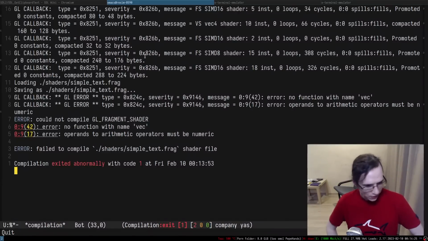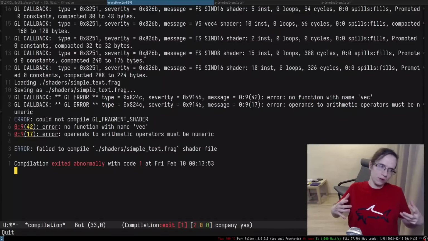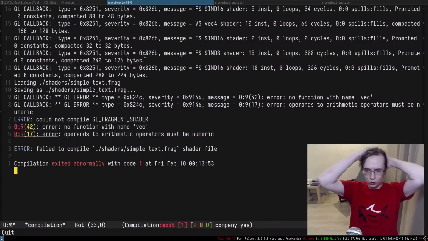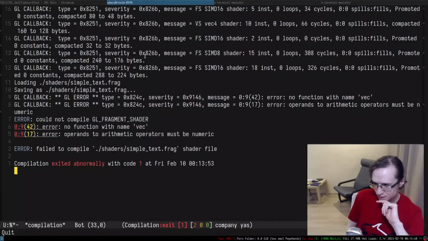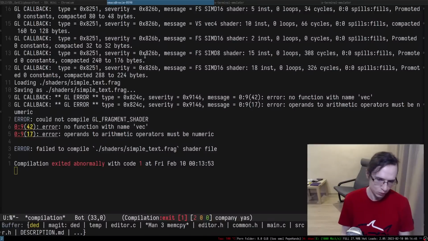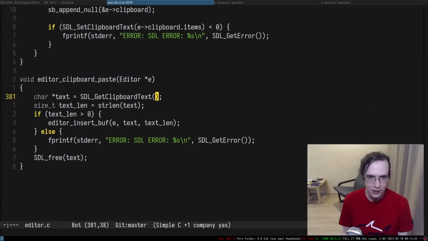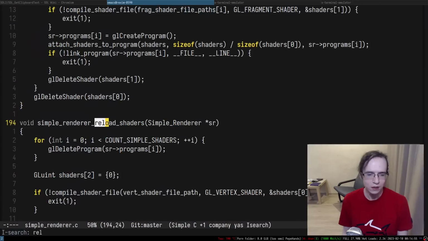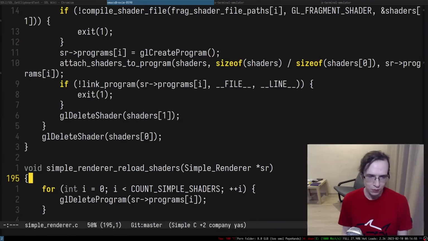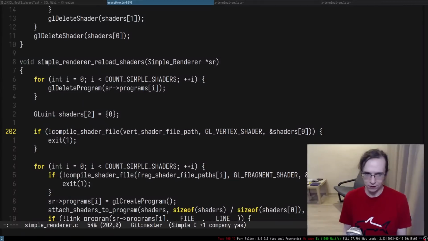Because, yeah, it is definitely not a reasonable thing to do. So what's interesting is, what if something wrong has happened? You could not recompile the shaders, but you already deleted your previous program, right? Because the first thing we do when we're reloading this stuff is deleting the entire program, like nuking the entire program. Reload, where is this simple renderer? Reload shaders, right? But what if compiling the new program failed, but you already deleted your program?